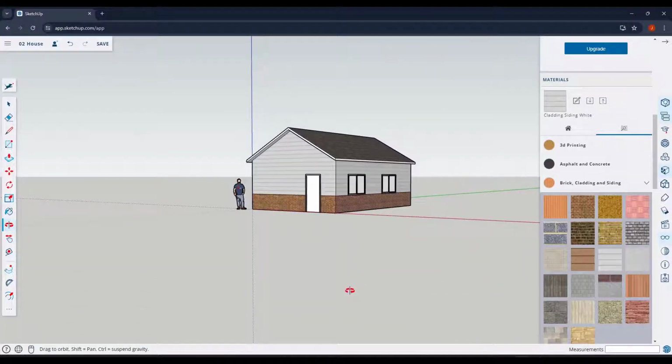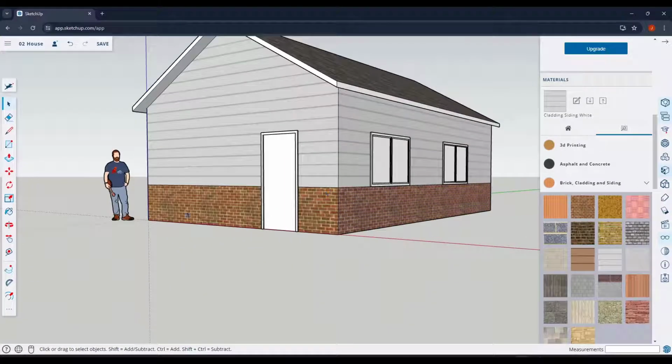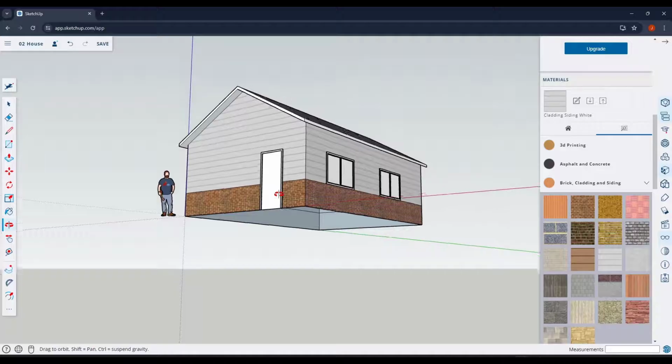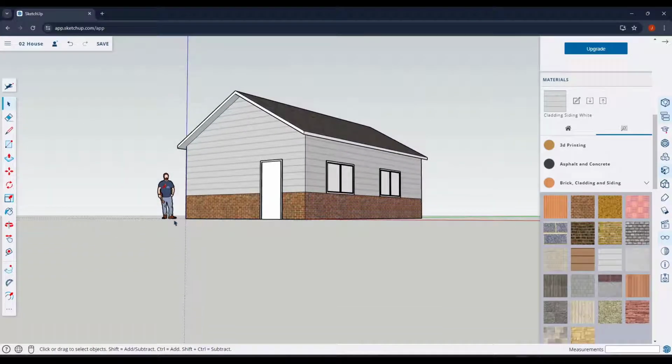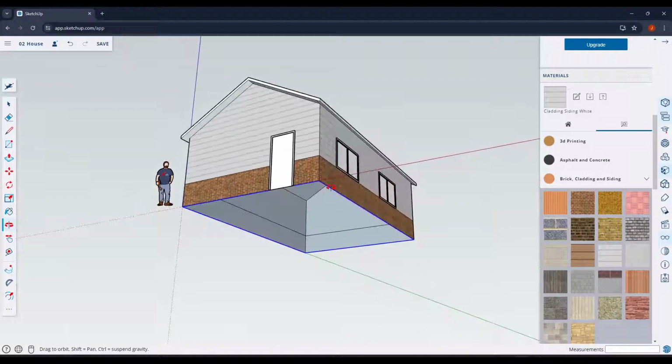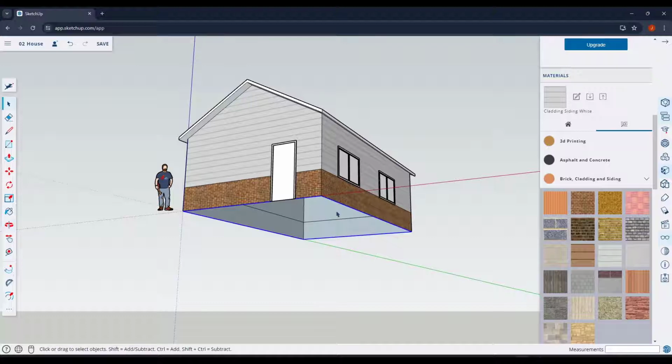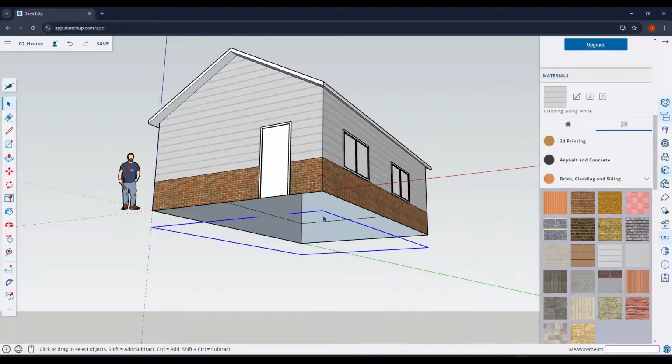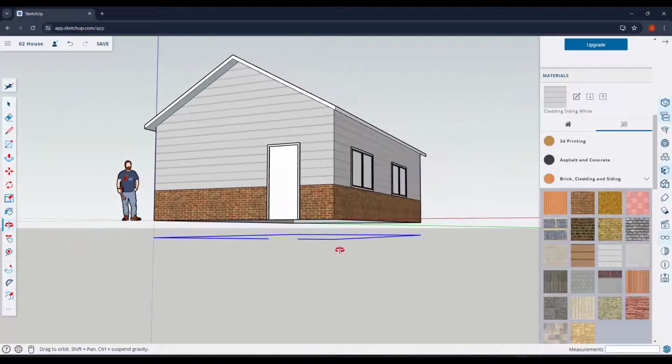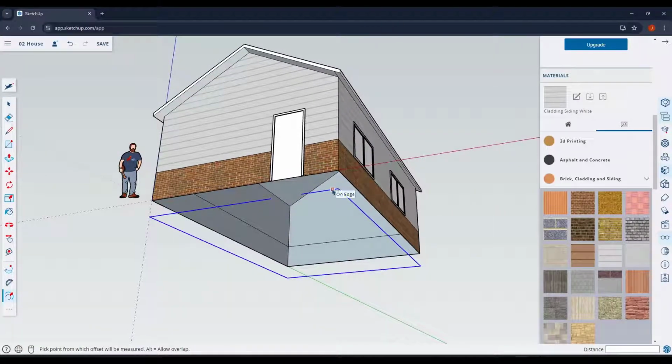But one thing I would like to do, because this looks very flat, is I would like to create a cap that's going to sit on top of this brick, like a stone cap. So I'm just going to select all of these edges, and I'm going to use the Move tool in copy mode. I'm going to tap the Control key, and I'm going to move this down. So when I move this down, I've created a copy, and I can tap the F key on my keyboard and offset this out by, we'll call it maybe 2 inches, or maybe 4 inches.